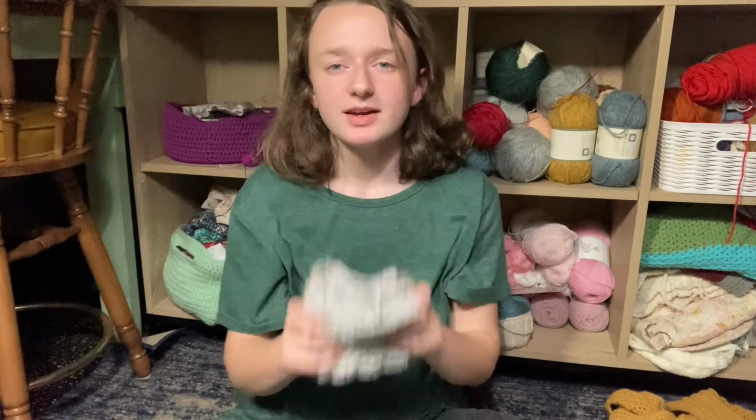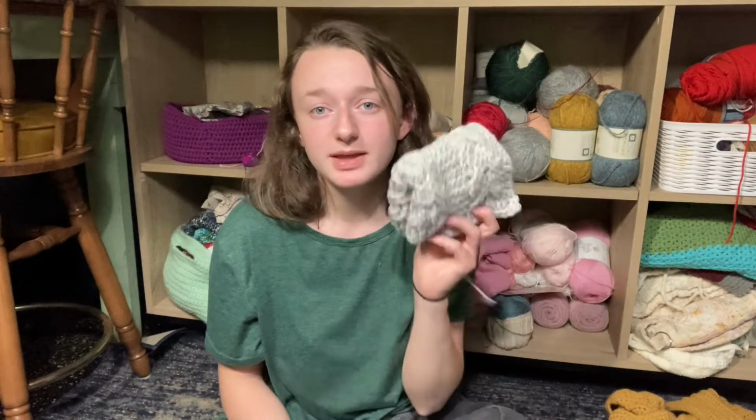Yep. I really have no business starting another, well, no, I say I don't have any business starting a blanket. I feel like I have more WIPs on the go than I actually do, and that's something I really have to stop thinking. Like, I have no business starting a blanket. Yes, I do. I have one blanket on the go. That's my Cozy Memories blanket, which granted needs some work on it because I have not been keeping up with my 2 squares a week till the end of the year. But I don't know. This is making me happy, so that's a win.